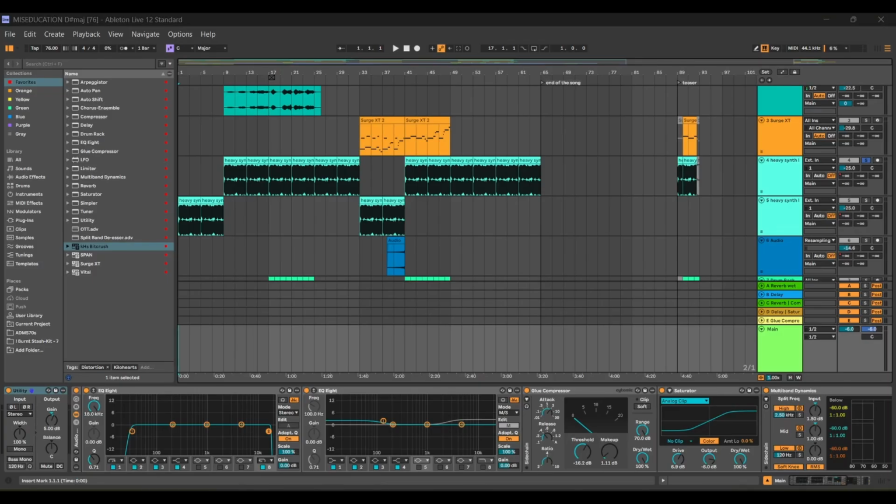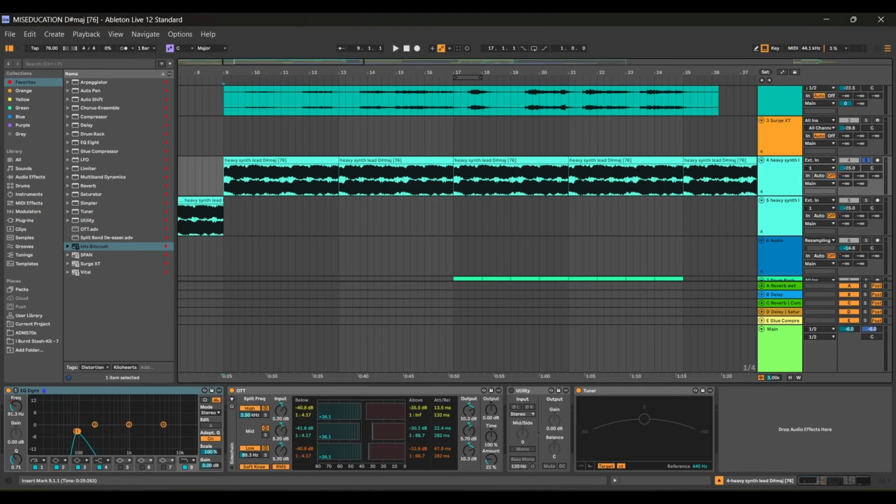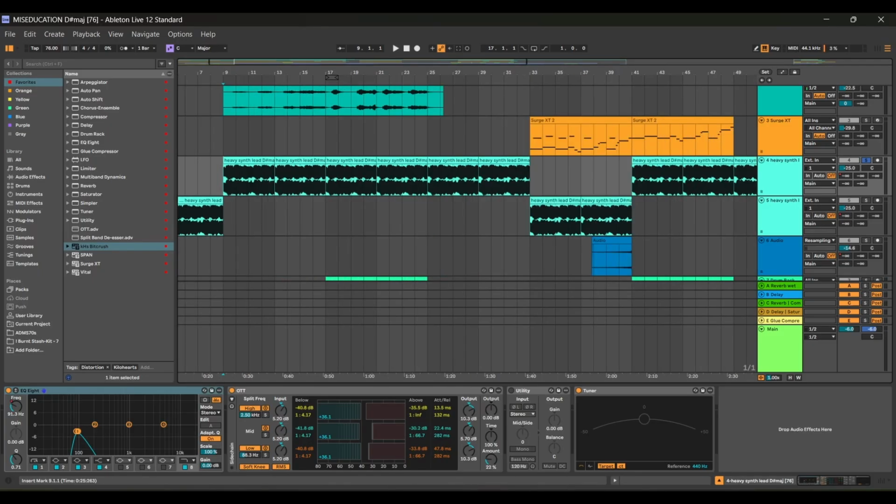Okay, so the main synth is this one right here, the blue one. To be honest, I didn't make the sample. It was taken from Sample Focus, from which I take most of my samples, and I just really like the chords. They're the main part of the chorus, the most striking one, let's say. I think they are one of the most significant parts of the song because they give it that grand feel.